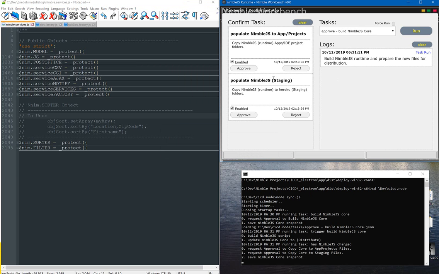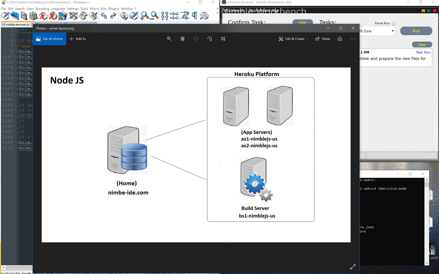As you know, about a month ago, I stood up 4 Node.js servers and migrated all of my server farm to Node.js. I've since taken down application server 2 and am working with just these 3 servers. If I get a heavy load, then I'll set up the other one. But for now, it's just 3 servers for my Node.js platform. I duplicated this, so I have a staging environment that runs completely in Heroku for free, and my production environment is on my paid Node.js server.